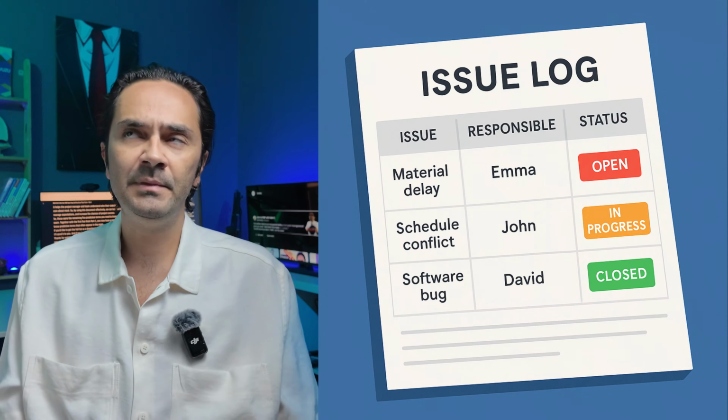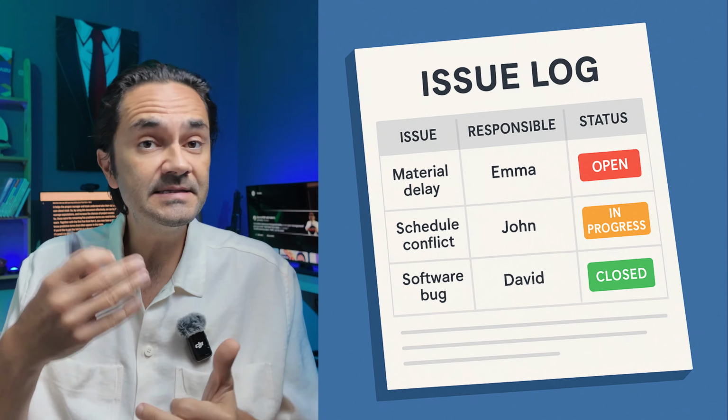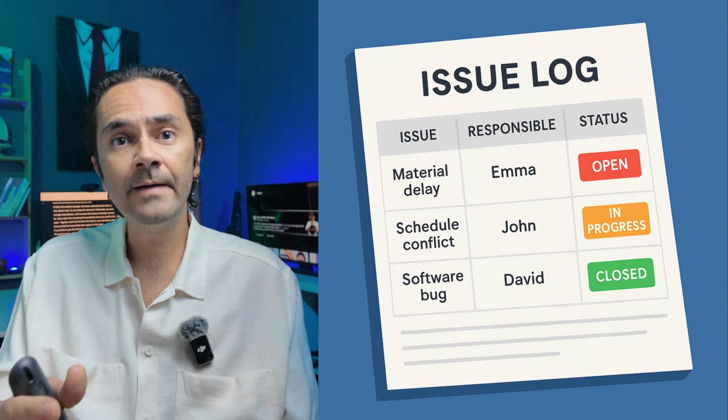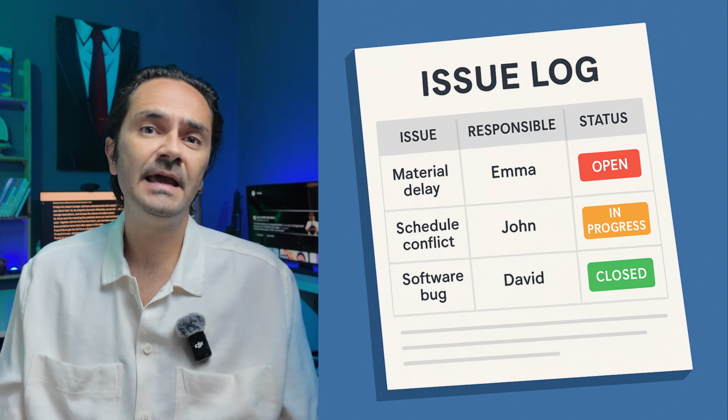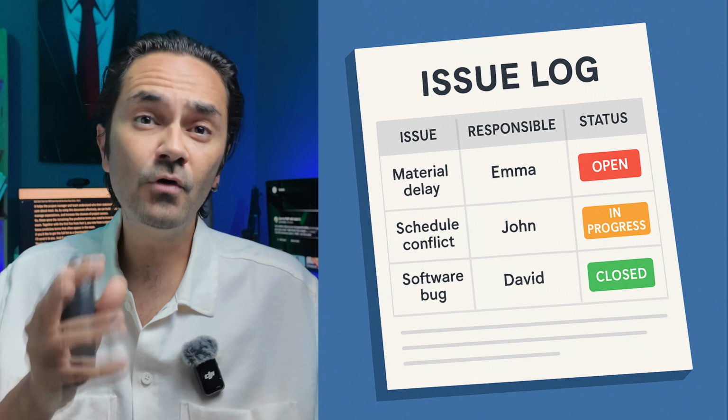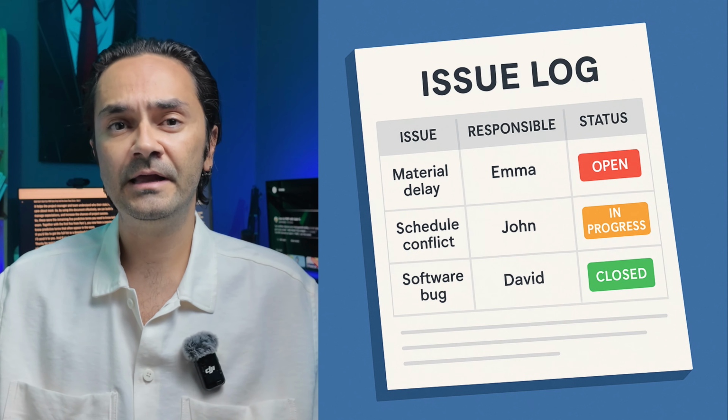In the issue log, we not only list the issues but also track them until they are resolved. Therefore, it serves as a valuable tool for ensuring clear communication among project team members. I mean, everyone can easily see what problems exist, who is responsible for solving them, and what actions are being taken. This helps the whole team stay aligned and work together to fix the issues quickly.